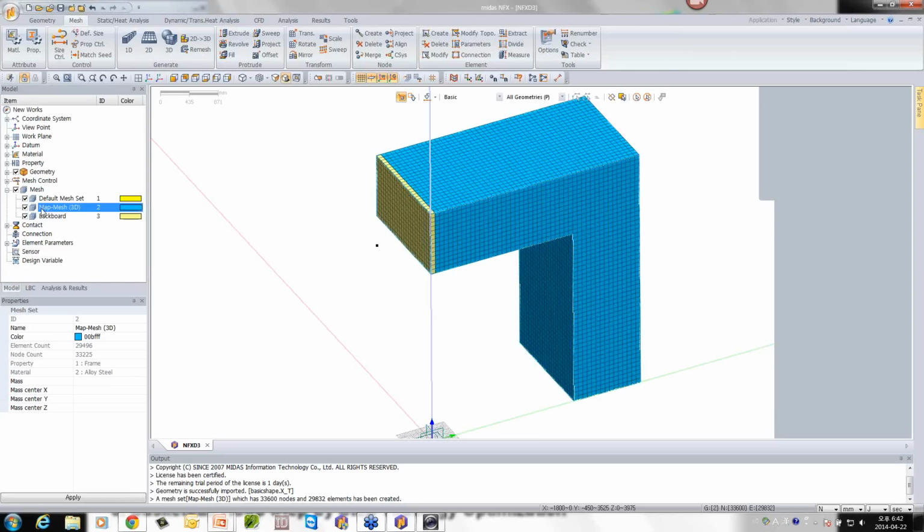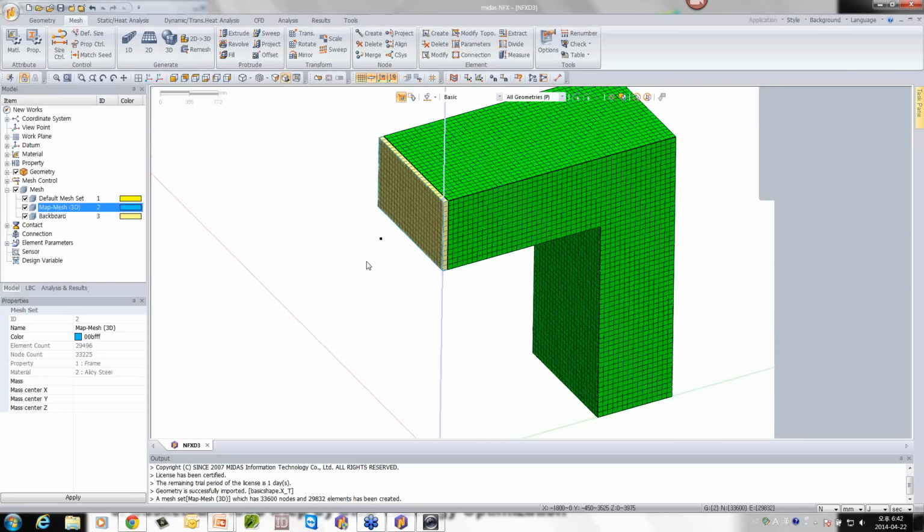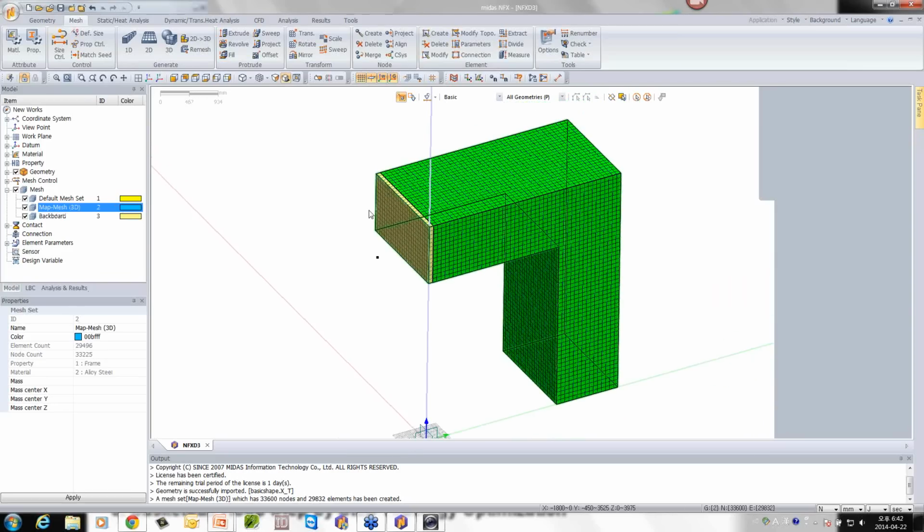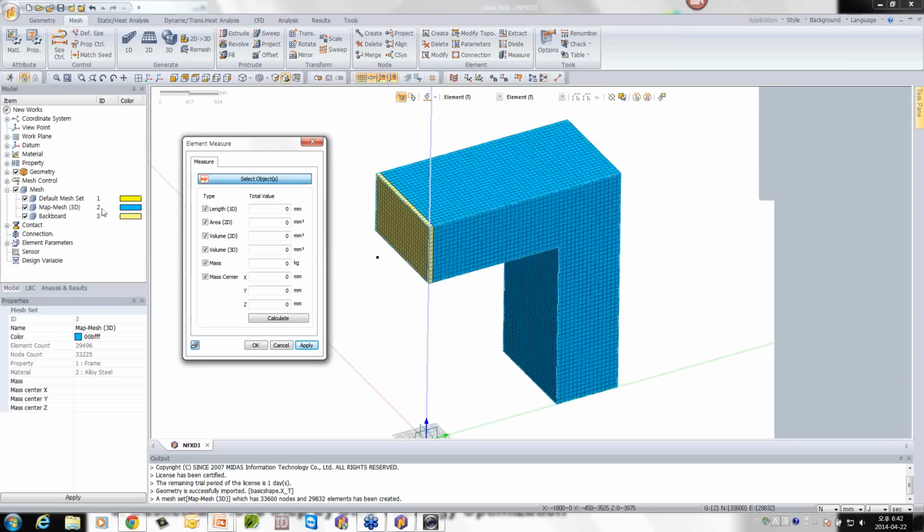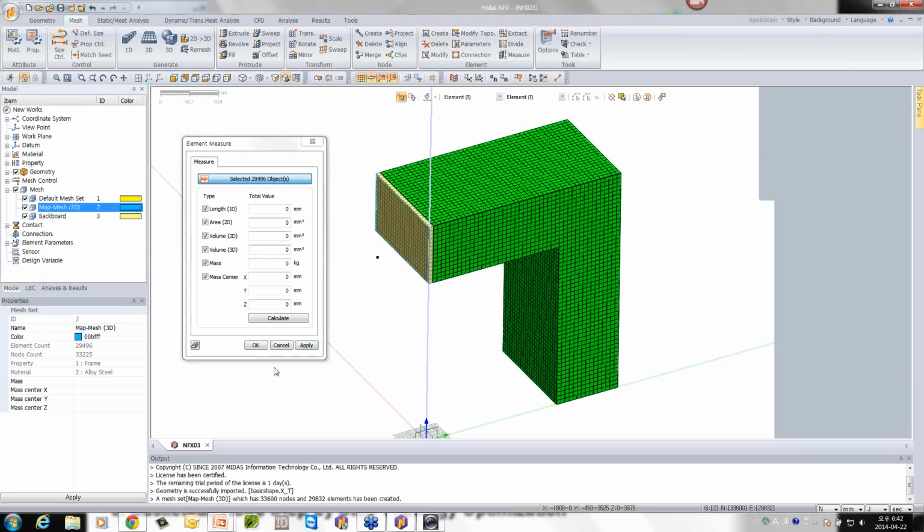Now if you click on the mesh set and you look in this window here, you'll see which property and which material is assigned, and you will see also the mass and the mass center, so you can view these results here. In case you want to check the mass of this model, it's possible using the measure tool here. You can choose, for example, this mesh set, calculate, and it will give you the actual mass of this model. It's very heavy because it's a full big block of steel. So of course I'll need to optimize that.